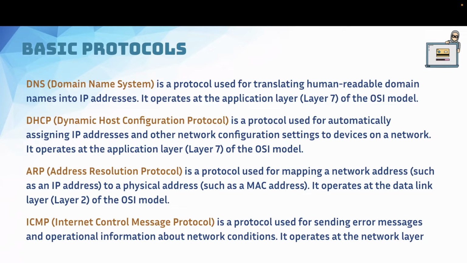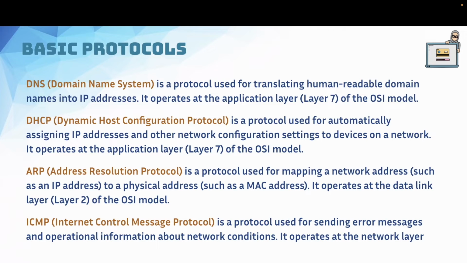DHCP is the Dynamic Host Configuration Protocol, and if you've ever plugged into or connected to a network, you might have noticed that you've been assigned an IP address. That IP address comes from this protocol, unless they give you a set IP address per MAC address of your computer, because those MAC addresses are bound to a certain device or even a network card. This also means that when you have dynamic assignment of IP addresses, the protocol for those dynamic assignments is going to be DHCP. If you plug your computer into your network at home, chances are more than likely that a DHCP server is running, which is going to ingest your MAC, see if you already have an IP address, and if you don't, assign one to you. This also operates at the application layer 7.